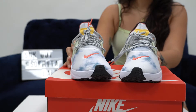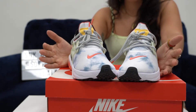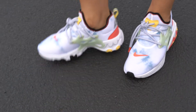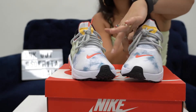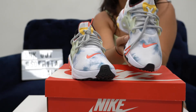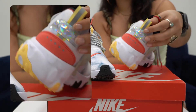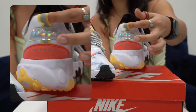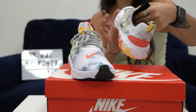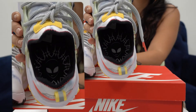A few things about this sneaker I really, really like — besides it being a super comfortable React Presto, which is honestly the most comfortable sneaker you could wear in my opinion. The upper is like the sky, like clouds. And then it has this iridescent on the tab and some 3M on the heel tab. I like that. Plus, the name was Alien, and they got a little alien right there on the insole, and I thought that was cute too.